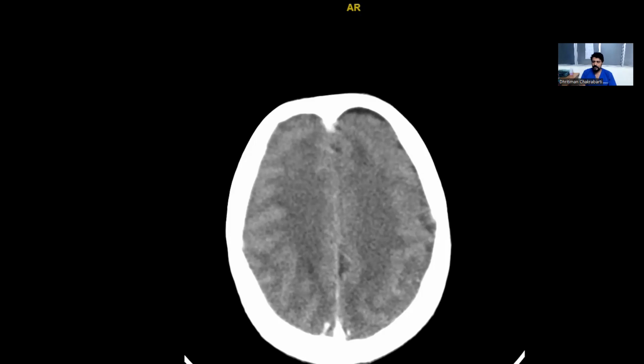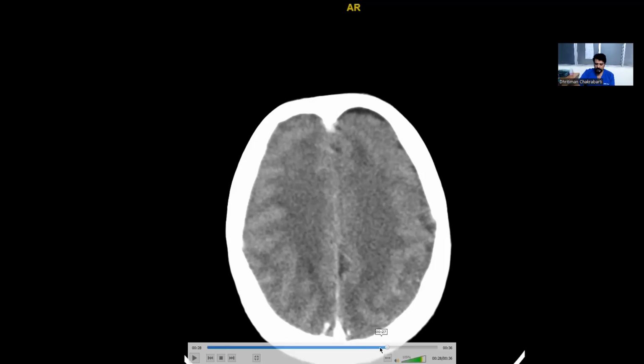Mostly the midline shift that you see is a form of subfalcine herniation. Technically, subfalcine herniation only happens when it is more in the upper parts of the cortex, pushing the falx and going below it to the other side. But the damage which happens because of that is similar to midline shift. It's almost similar, so because of that, it is defined like that.